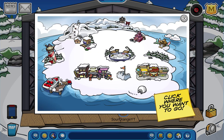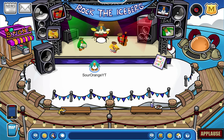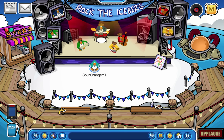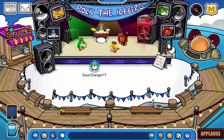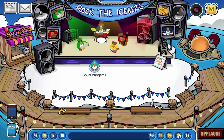Now we are going to go around the world, starting with the iceberg and going around from there. On the iceberg we've got the Penguin Band playing guitar, stand-up bass, and drums. There are also snow cone things and different decorations. Also I forgot to mention - these records here: you can click the blue one, the purple one, the orange one, the red one, the big one, and the dark blue purplish one to get items - but I'm not going to tell you what, you've gotta get them yourself!